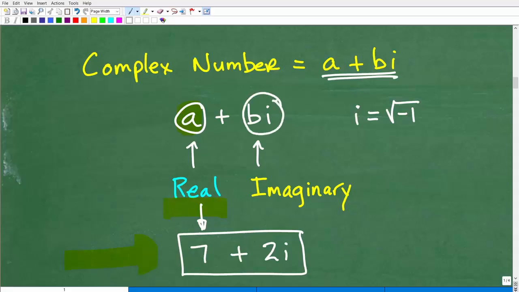Now the bi portion, this part of a complex number is called the imaginary part. And you'll always have this little i right here behind some sort of number. So what is i? Well, i is equal to very specifically the square root of negative one. This is what makes an imaginary number an imaginary number. For example, in this particular complex number, the imaginary part would be 2i, where this i is equivalent to the square root of negative one.